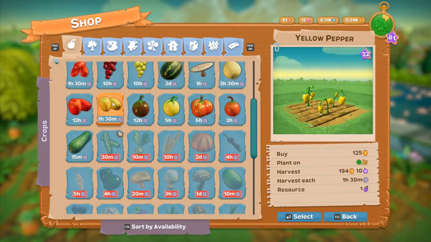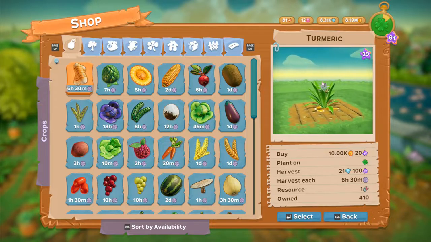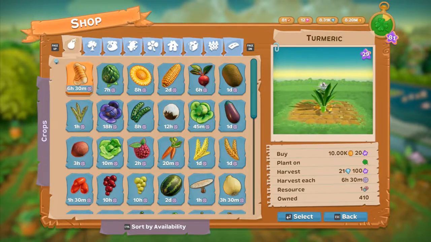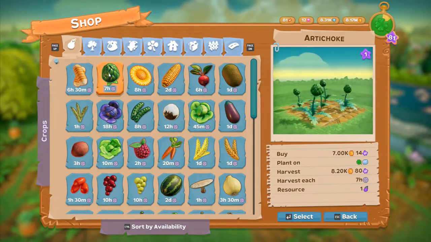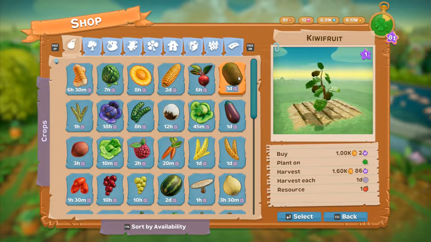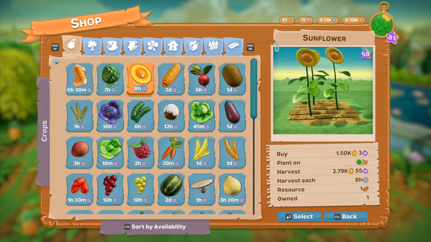Now, I just want to look up. I can't remember what I was growing here. That was one of them. Yeah, that was it. We were trying to get diamonds from that. And the other one we were doing was for this one, wasn't it? No, not that one. It was for gold as well. What the heck is that? Kiwi fruit. Nice dollop of XP on that. 86 XP when you harvest that.